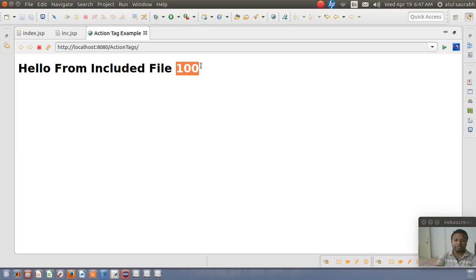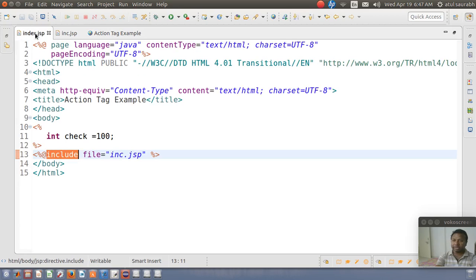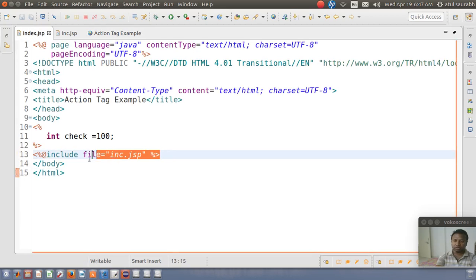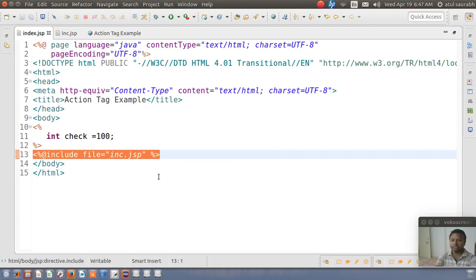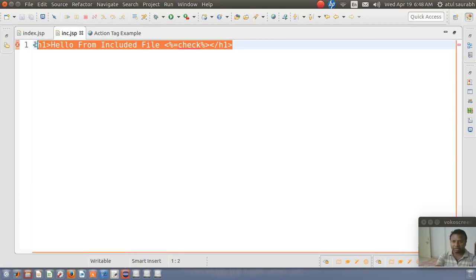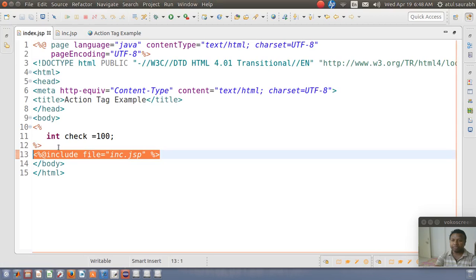It is printing the value 100. Why is this so? Practically, what happens if we use this include directive? Actually, the include directive fetches the content of the file. So what is the content of the file? The content of the file is this one. So this particular thing will be copied here.